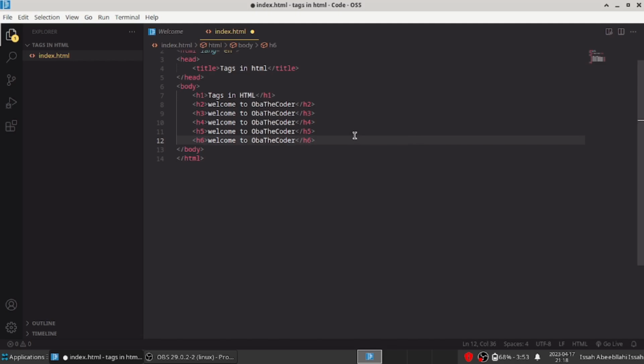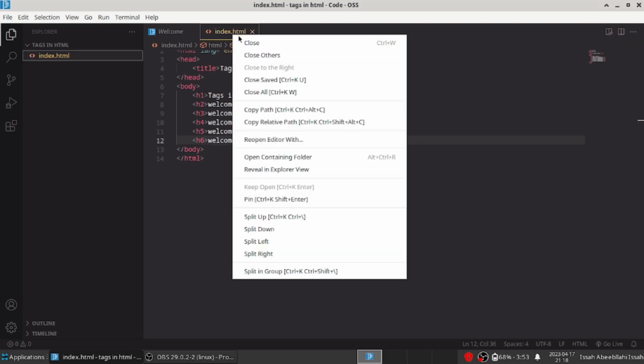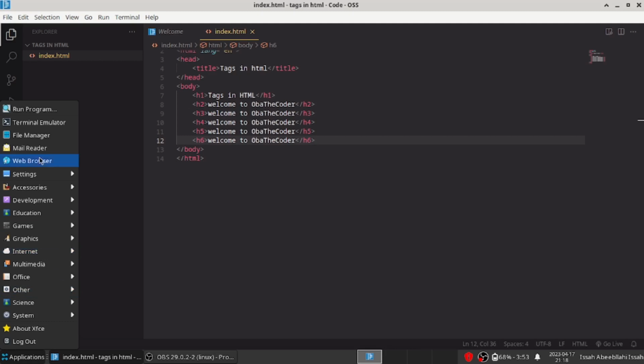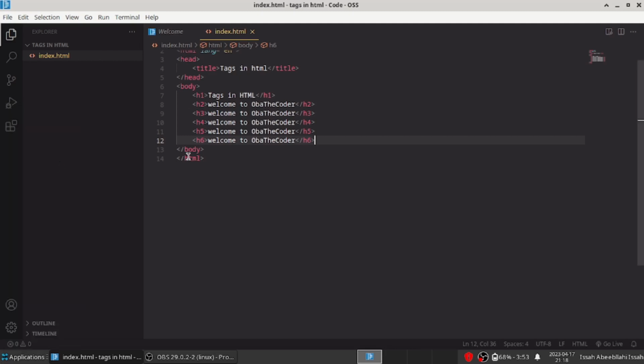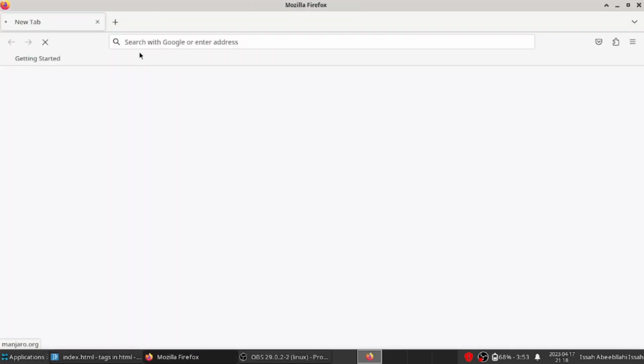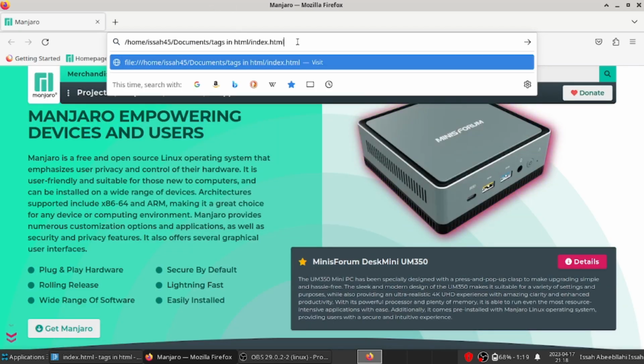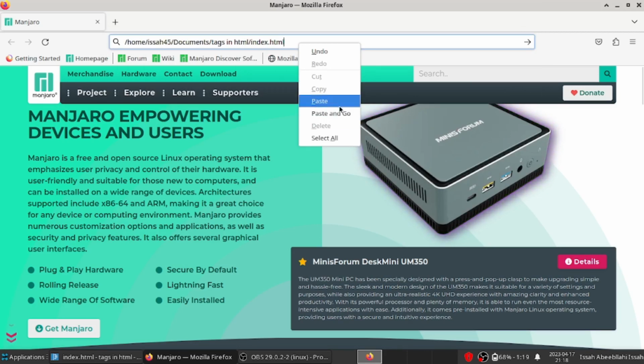So now we will press Ctrl S to save it, and we will right click and click copy path, which is here, and then we'll go to our web browser and we will press Ctrl V, or we'll right click and press paste and go.